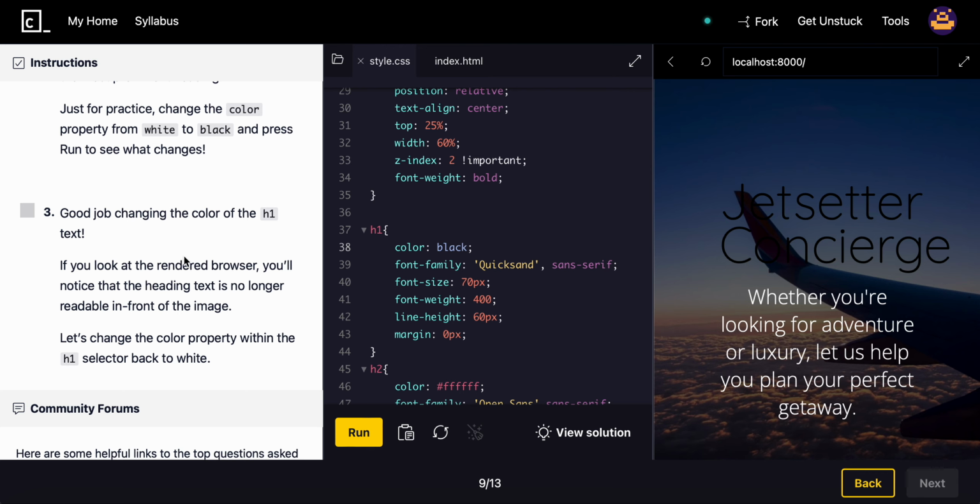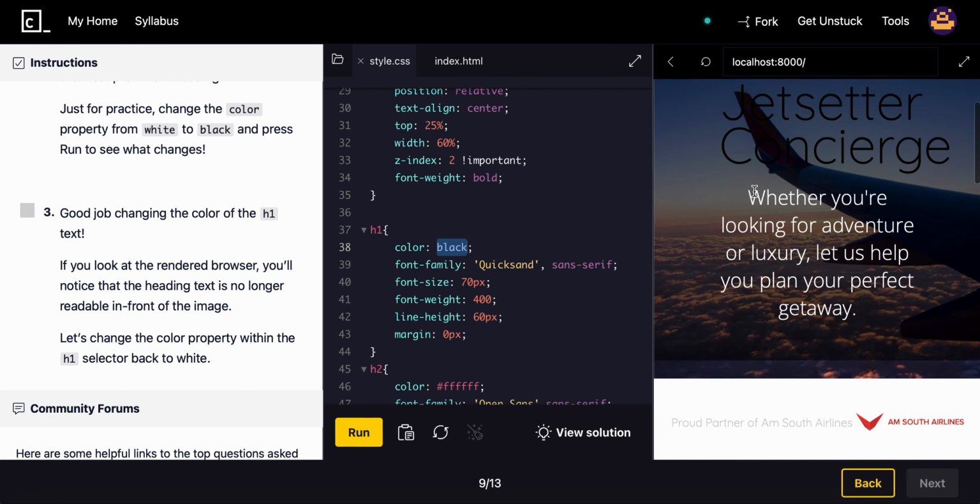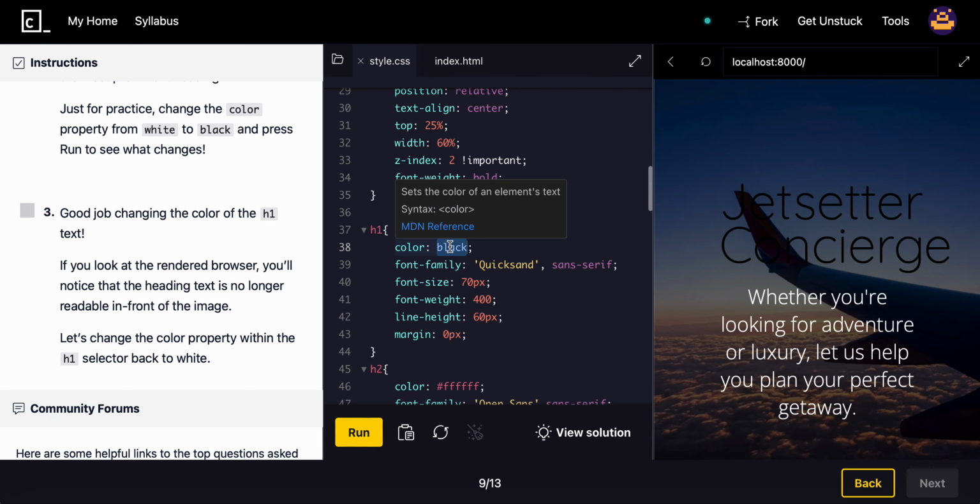If you look at the rendered browser, you'll notice that the heading text is no longer readable. Let's change the color property within the H1 selector back to white. Because if you see here, this does not look good at all. So we'll just go and make it white again.